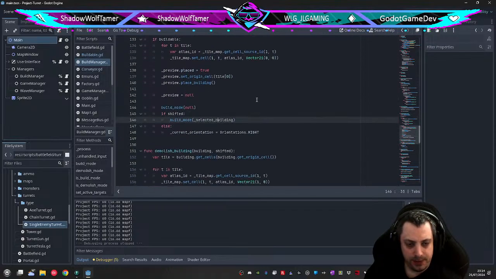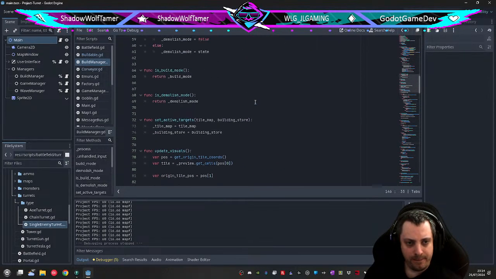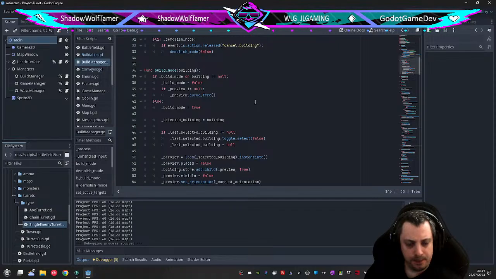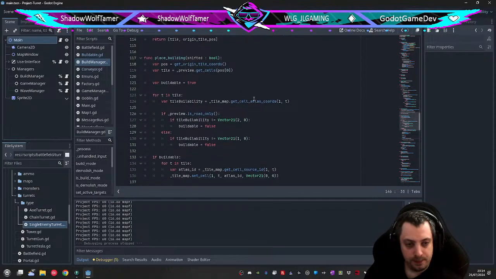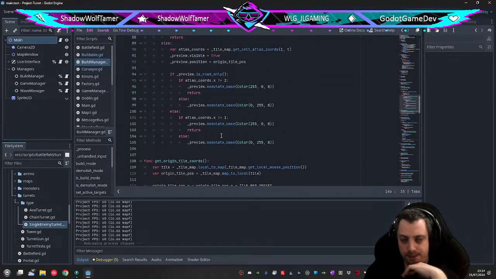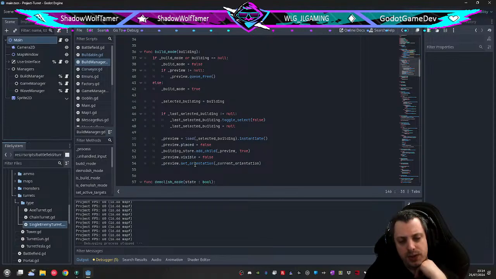Build mode for selected building. So build mode gets set to null, then I accept building back to the same building it's already on. Then we set the orientation to current orientation.